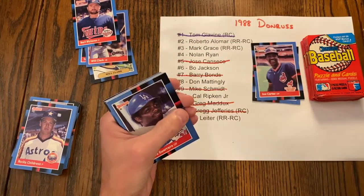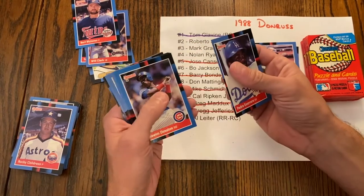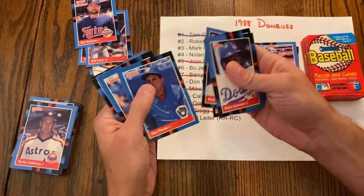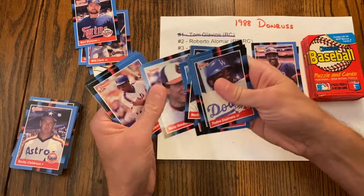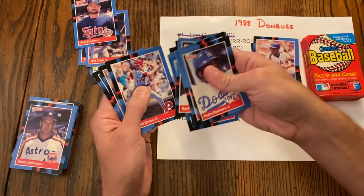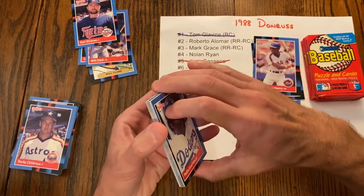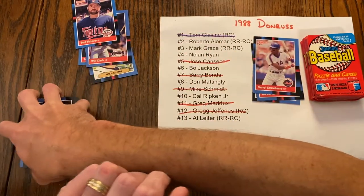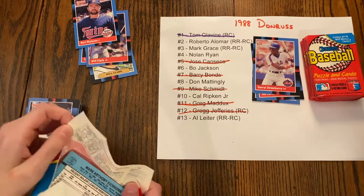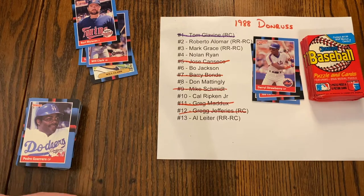We need that puzzle piece, so I'll put that together while you're opening your pack. Pedro Guerrero, Sean Dunstan, Domingo Ramos, Mark Knudson, Wally Backman, Dan Plisak, Charlie Huff, Renee Gonzalez, Darryl Strawberry, Bill Long, Jeff Robinson, Greg Gross, Brett Butler, Scott Bradley, Ed Romero. I'm telling you, either Donruss just gave junk out or these packs have been searched. At least we got the Tom Glavin.